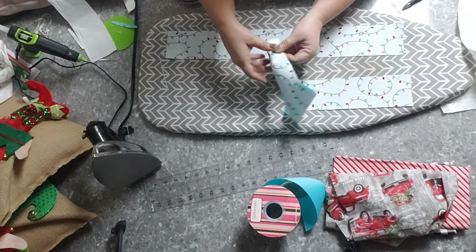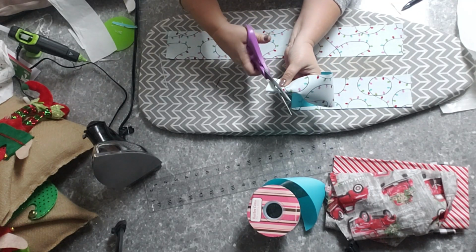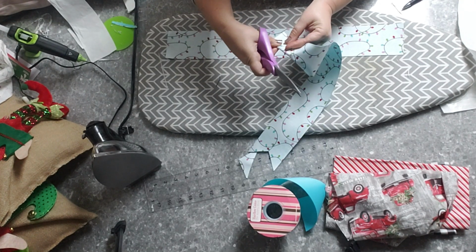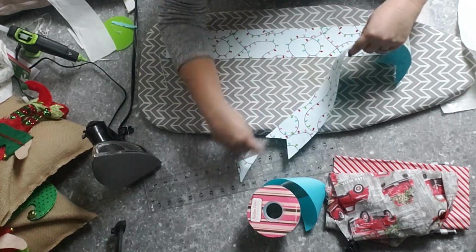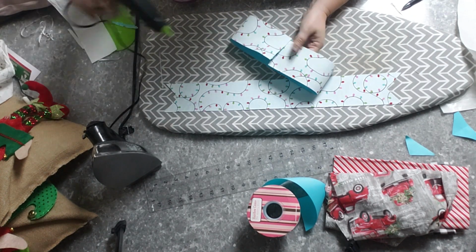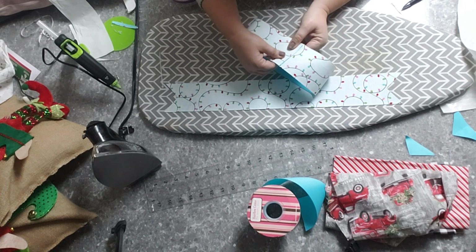And before I do that, I'm going to go ahead and dovetail my ends here. You just fold it in half and take your scissors and sort of make an angle. And there you have your pretty dovetail. Now to put our center for our ribbon together, I'm just going to put a bead of hot glue to close the loop. Just like that, just because I don't want it going anywhere.